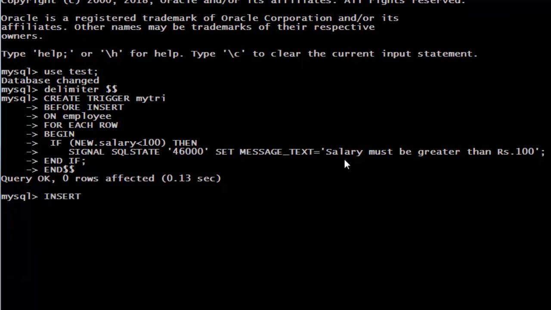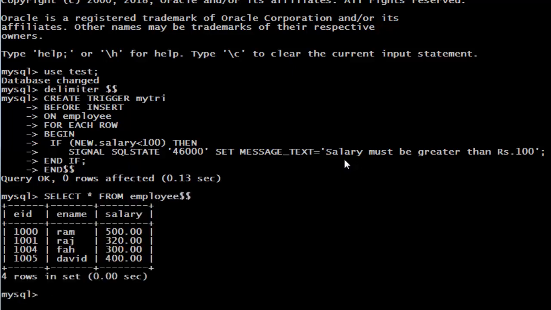First I'll show you how the table looks. SELECT * FROM employee. This is how my table looks, the previous table, the same table I'm using now.